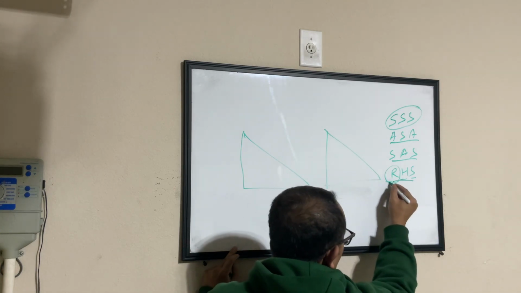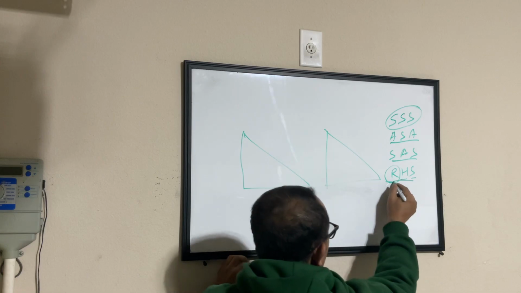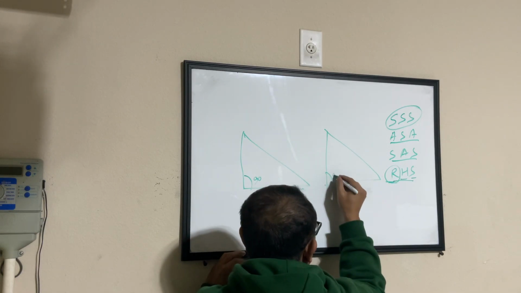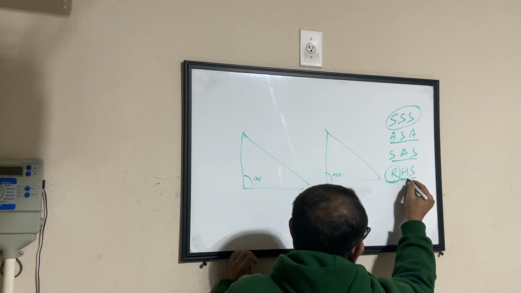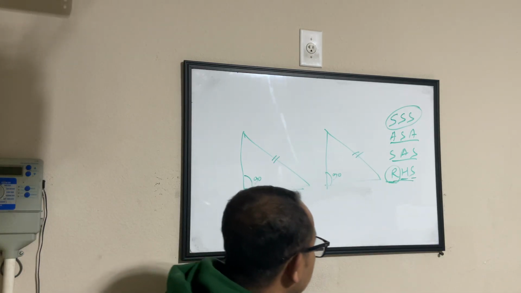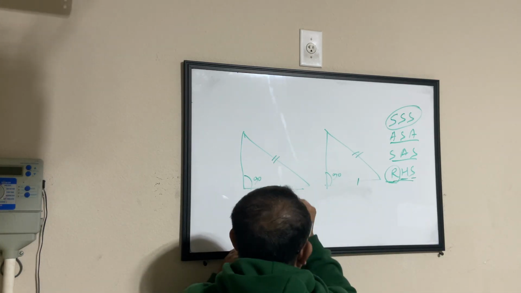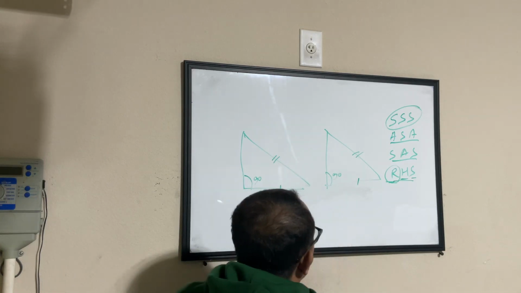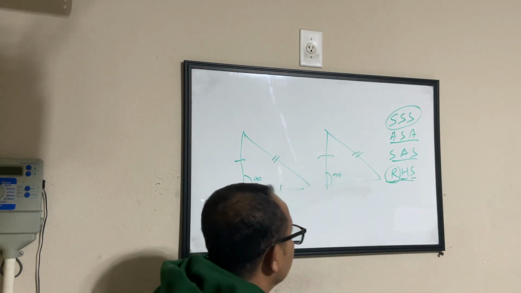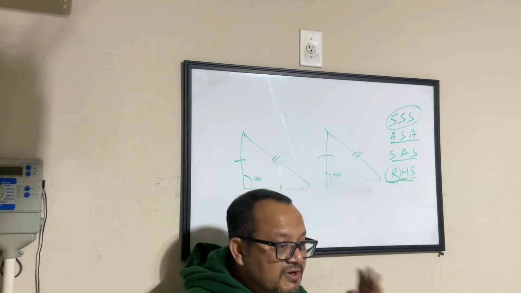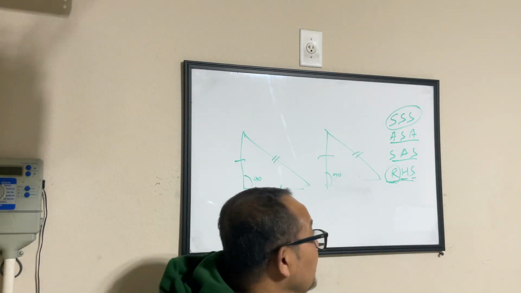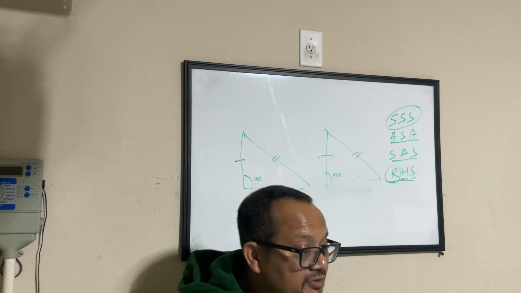See, this is for right angle triangle, okay? R is for right angle triangle. So it says, if you have two right angle triangles, meaning this is 90 degree and this is 90 degree, and hypotenuse are same, meaning this hypotenuse, they are same, and one of the side is same. Let's say this side is same. Then these are congruent. Or you can also say, if this side and this side are same, then also they are congruent. So this gives you four possible options based on which you can find out if the two triangles are congruent or not.